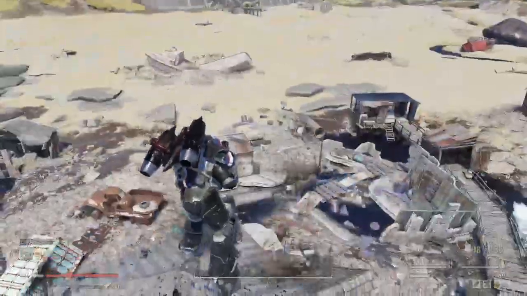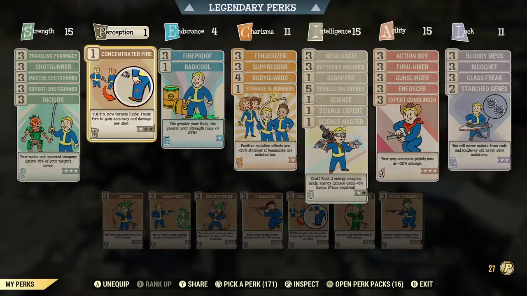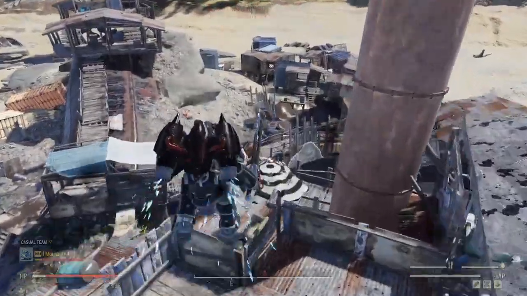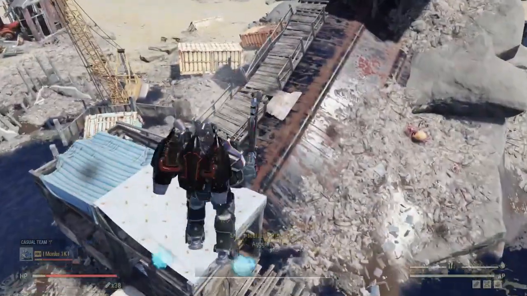Let's say there's just a bunch of enemies. You can just tag with the flash shotgun. Oh, I don't have meter. Even normal hits do so much damage with this weapon.